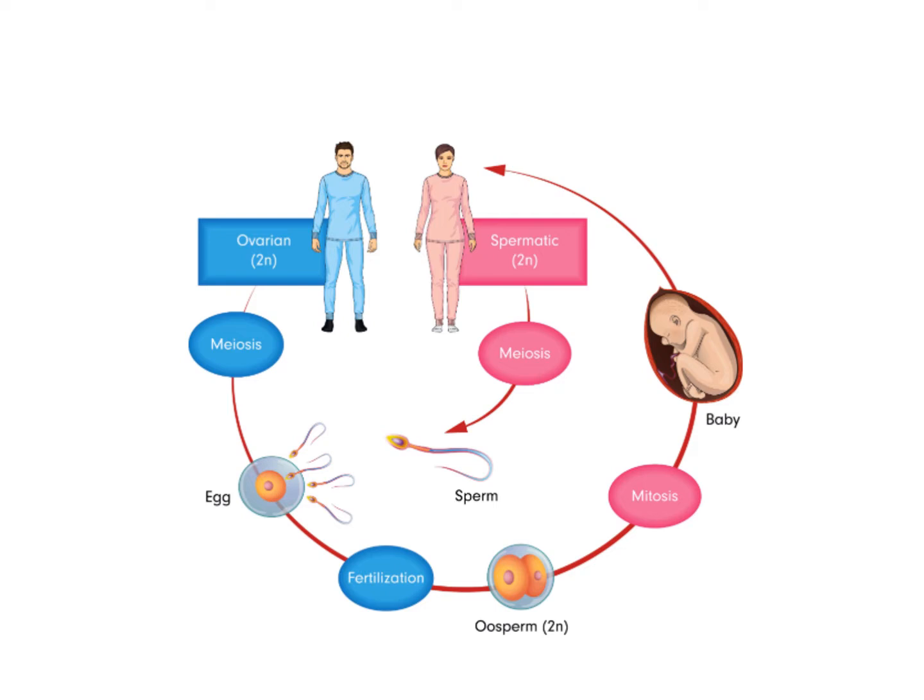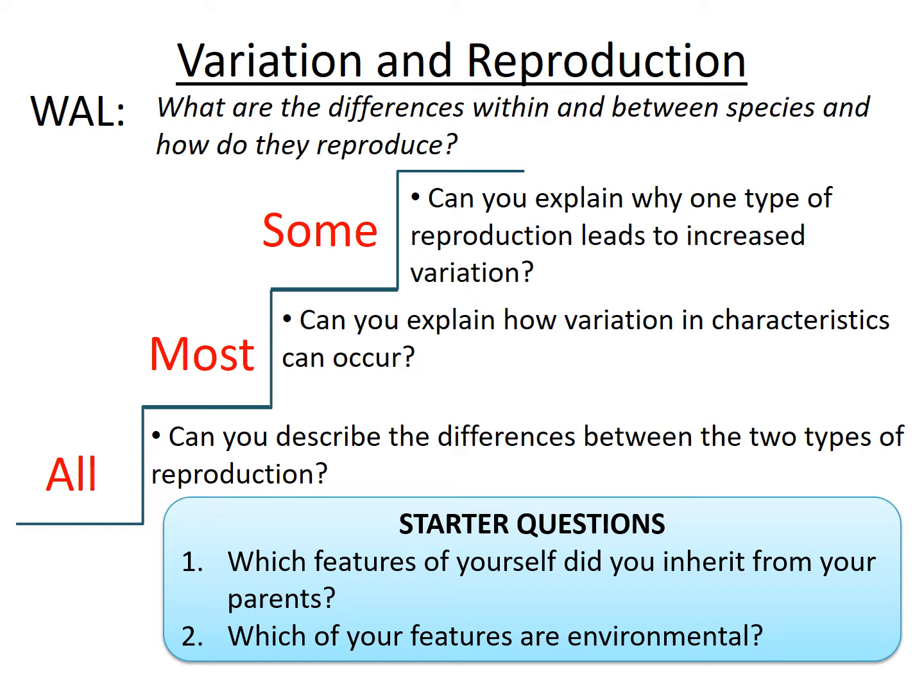Okay, so today's lesson is about how different organisms reproduce. So we're not going to go through human reproduction. That's going to come up in a different topic, and that comes up in combined. I just sort of wanted to show you a picture. So today we are going to be looking at explaining how different types of variation are achieved through reproduction.